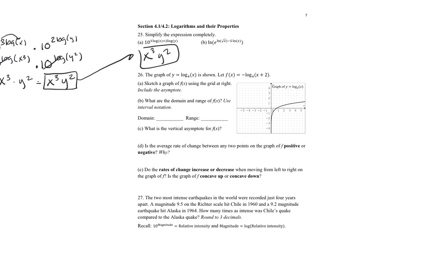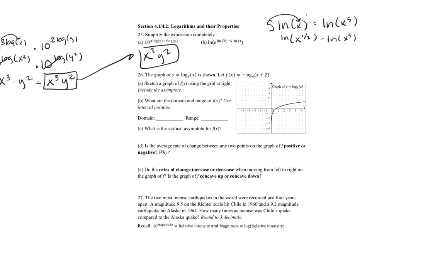Okay, so we have this 5 natural log of x, right? In the same way, this 5 can be taken into the natural log, and when it's taken in, that's going to be natural log of x to the 5th, right? All right, so now we can take a look at this natural log of square root of x minus, in this case, natural log of x to the 5th, right? Whenever we have natural logs that are being subtracted, I'm just going to write this out. The square root of x can also be taken as x to the 1/2, so I have natural log of x to the 1/2 minus natural log of x to the 5th.